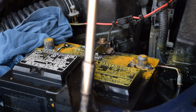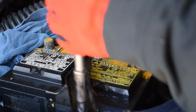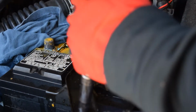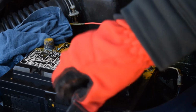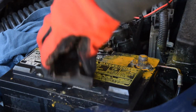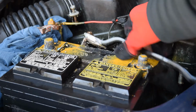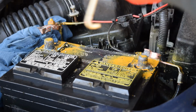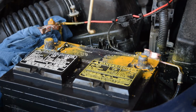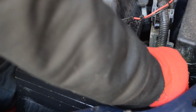So now that that's loose and ready to go, I'm going to remove this bolt that's on the front of the bracket, and this I'll take completely out. So now with that out, you can see that this bracket will just pivot out of the way. And now you can see I've got this completely out of the way, and that's what the bottom of it looks like there. It's just that J-hook that hooks into a slot in the bottom of the battery tray. So that's it. This battery is now free to come out of the car. So I'm just going to lift this out.